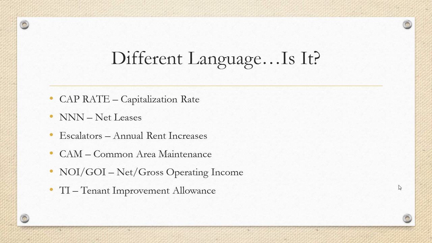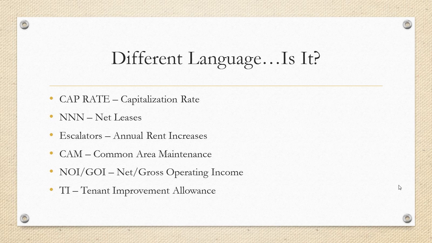Then there's CAM charges, common area maintenance, and those common area maintenance things are also charges that need to be separated as far as your insurances. Maybe your common area to be landscaped or snow removal, and the outside maintenance of the building.